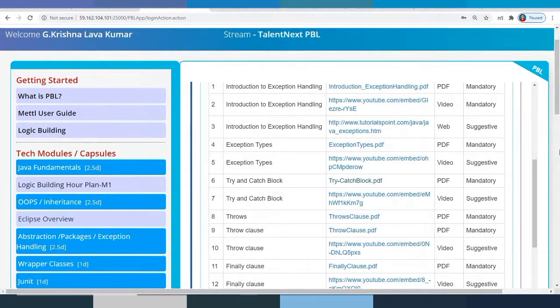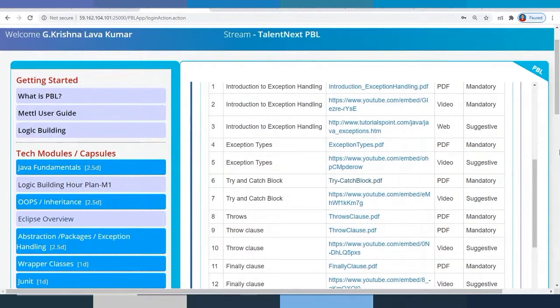If you handle it, you can be sure that your program will not be terminated even if it encounters one. If you don't handle it, your program will be successfully compiled, but during runtime, if any unchecked exception arises, since you haven't handled it and the compiler did not check it, it may be thrown, and the default JVM's exception handler will handle it. It just prints the stack trace, and then the program gets terminated. Up to there we have just discussed.